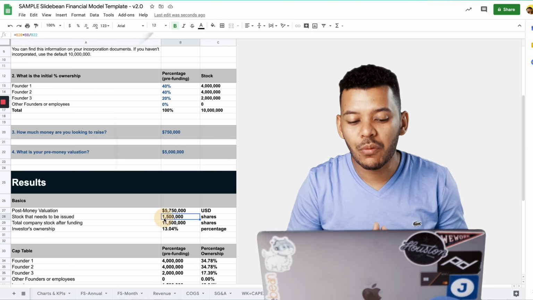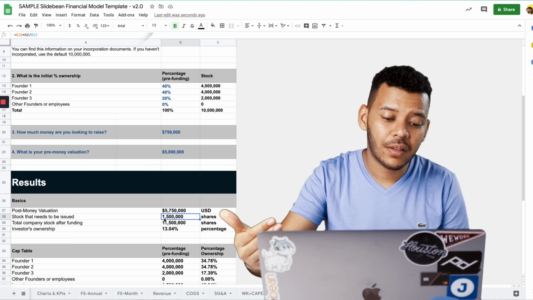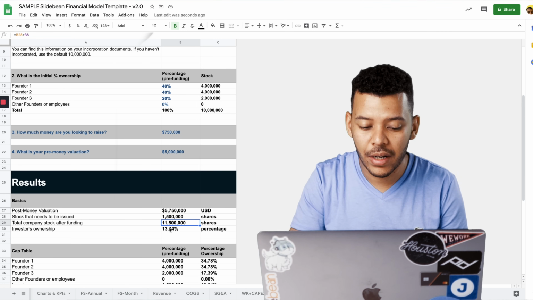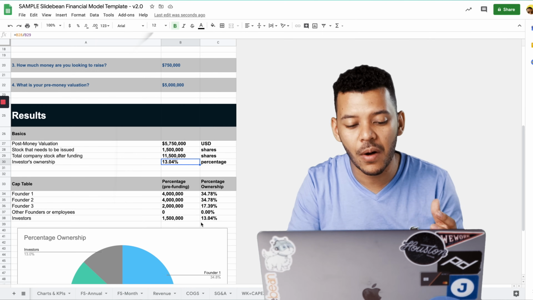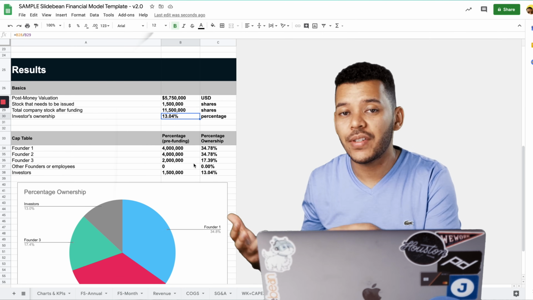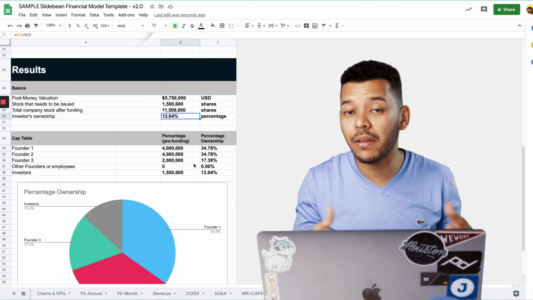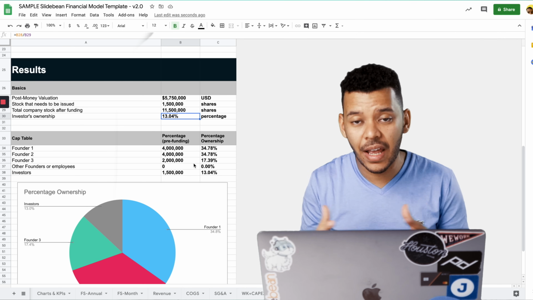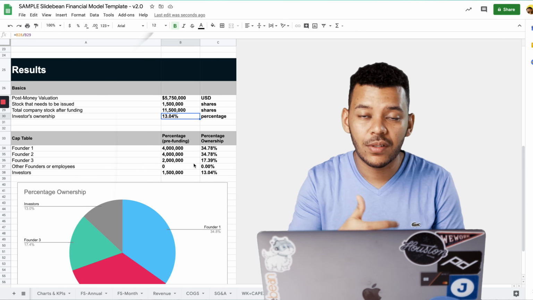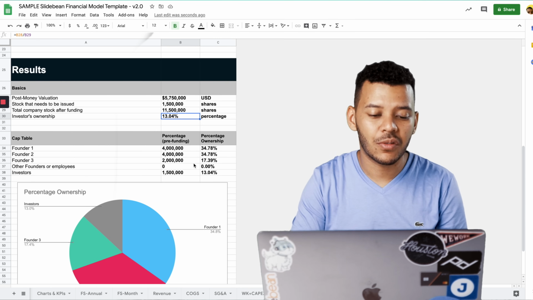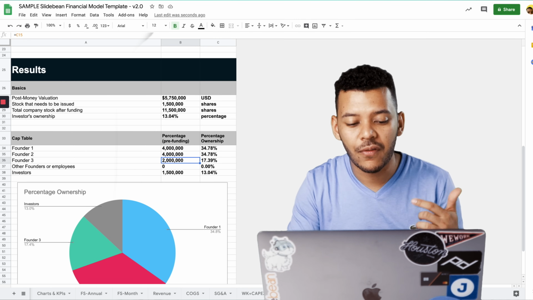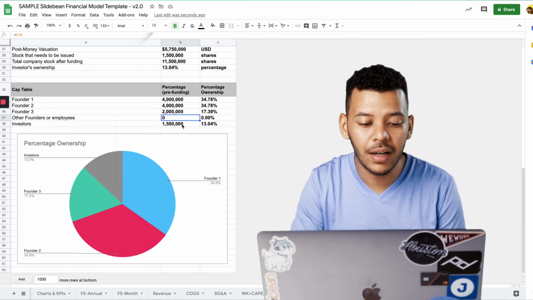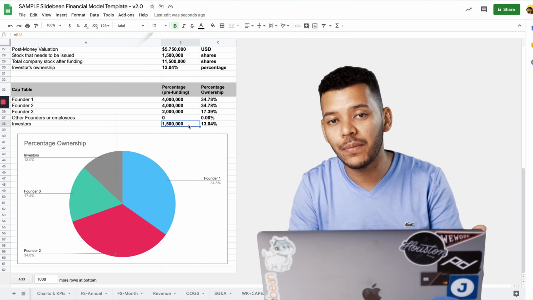That means that the company will need to issue 1.5 million new shares of stock to the investors, and it'll have now a total of 11 million shares of stock, and the investors are going to get 13% of that. So notice, a common misconception is that shares change hands, which is not the case. Shares rarely change hands, and it's actually a big legal and tax mess to sell shares. What's usually done in fundraising is that the company issues new shares. So in this case, notice that the number of shares that each one of the founders had at the beginning has remained the same. The difference is we've now added or issued 1.5 million new shares.